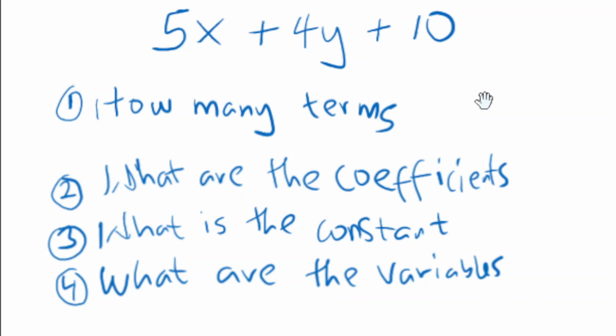Next time, we are going to look at how to simplify algebraic expressions, because that is where most of the work is. So this is just the beginning, the introduction of algebraic expression. If you know all this, you are able to see what an expression is. You are able to identify the coefficients, the constant, and the variables.